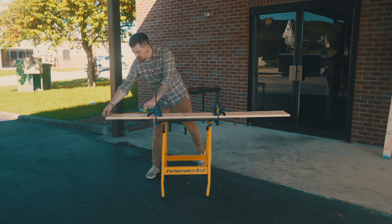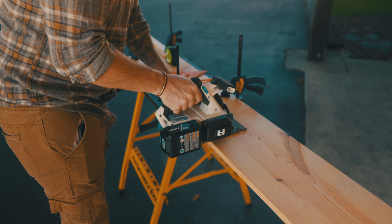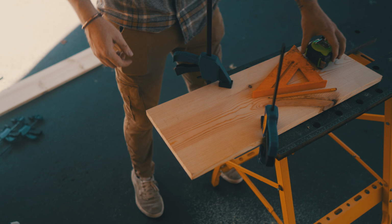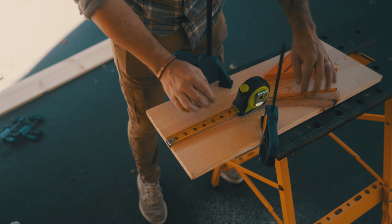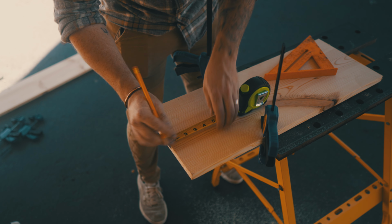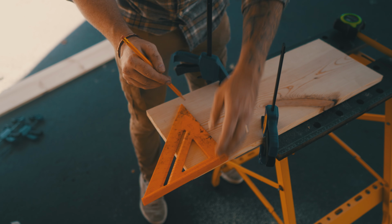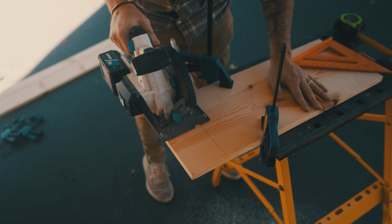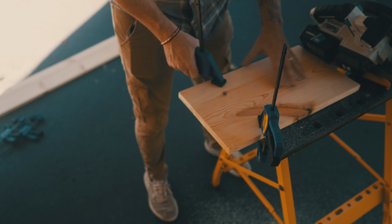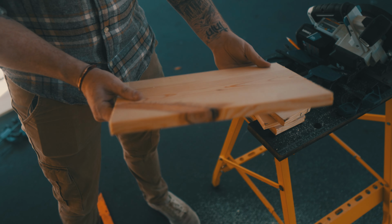Now as for the top piece, I've got this 1x10. I wanted about 48 inches long. I wanted a 4-foot shelf. Now we're just going to use little sections at the end of this board as our legs. The height of the legs that I decided to go for was 3.5 inches. What I did was make 3 cuts at the end of the board, taking 3.5 by 10 inch segments of the board, and I'm going to set these aside as they're going to be the legs for the whole shelf. The rest of the board, I think I had about 13.5 spare inches on the end here, so I just chopped that off, and we're going to use this part as our little mini shelf that goes underneath the main top of the desk shelf.